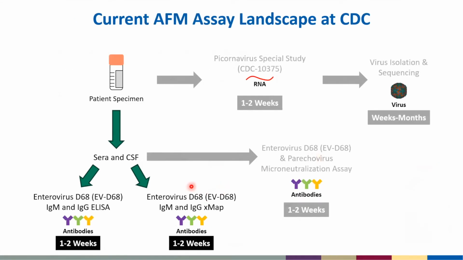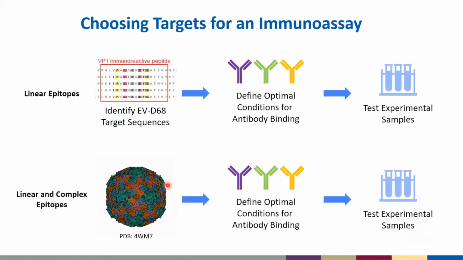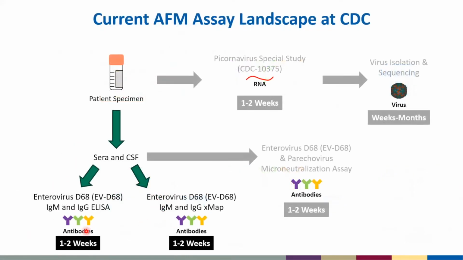So I want to talk a little bit more about 2 assays that we're developing that are more on the development side. And this is looking at really binding antibodies against EVD68. I'll talk a little bit about the ELISA initially, and actually I will say that before I go on to the actual ELISA, I will talk a little bit about how the targets are used for the development of these 2 assays.